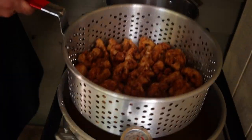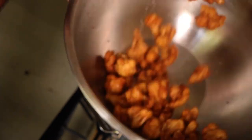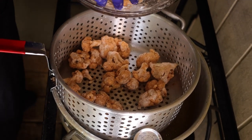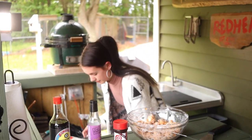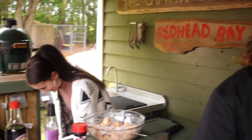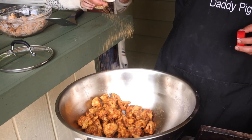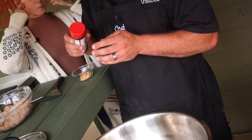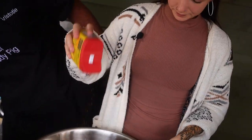First batch is done, y'all. I knew you wanted that flip, baby. Hey, what's the next step? Seasoning your damn food. She's catching on, y'all. We're going to have her tuned in by the time we're done today. That's right. Seasoning your damn food. A little Old Bay is what I put on my chicken. I mean, cauliflower. Yeah, show them what's up.